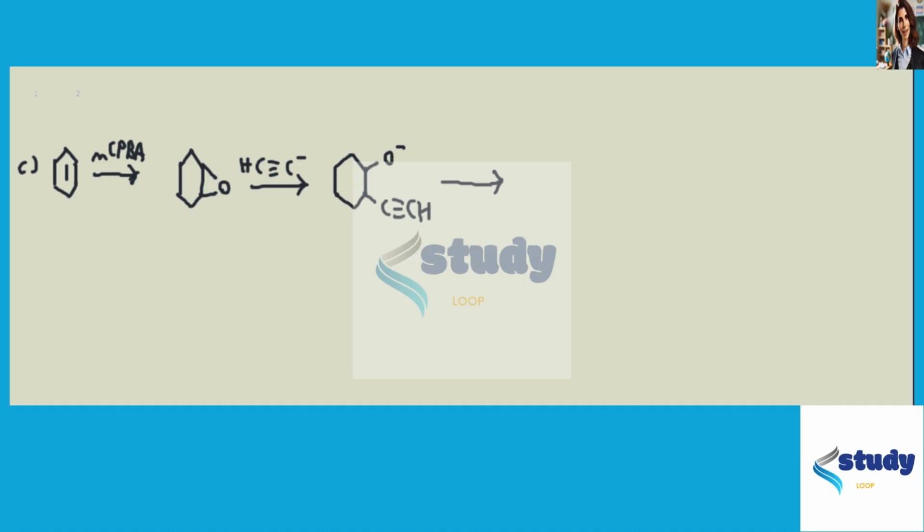And then actually, rather than treating this with water as a second step, I'm just going to make these a single step. So it'll be one acetylide ion and then a water workup. And that would get us, rather than the alkoxide there, the alcohol. Simple enough. Then we can treat that with some PCC again, and that's going to oxidize this alcohol up to the ketone for us. So ketone here now. And that is our final product for C.